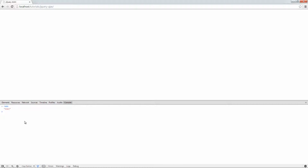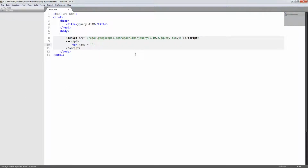So what I'm doing here is I'm controlling the page through this console, and this is extremely useful when you're working with functionality like Ajax, because you can see the responses you get back and you can debug things a lot quicker. So this is pretty much essential when we're working with this kind of functionality. So the last thing that we're going to do now is actually check that jQuery was loaded in properly and we can actually access the Ajax method, and I'll show you a couple of ways that we can do that.